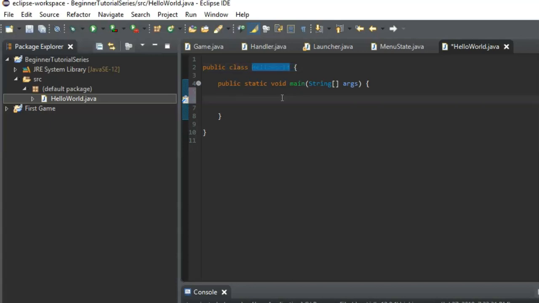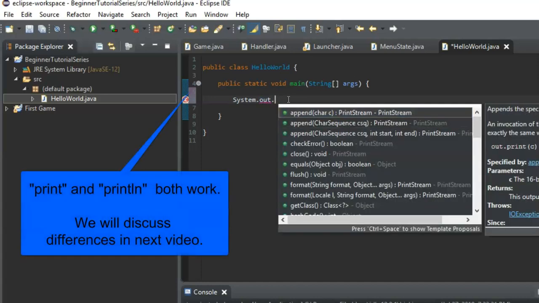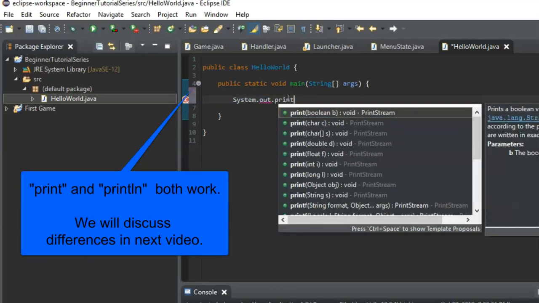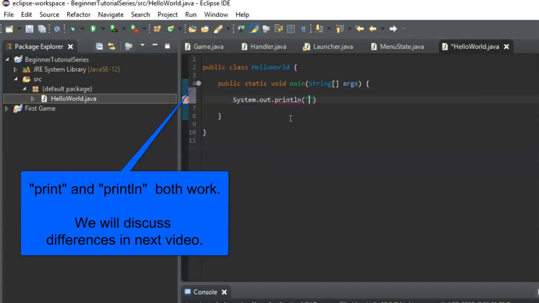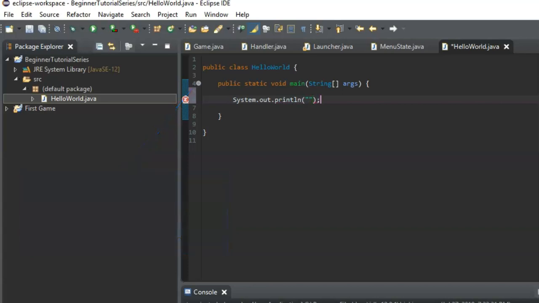To print something in Eclipse, you want to do system.out, and you'll notice that Eclipse has some auto completion here for you. System.out.print, and we're going to print a line, so it's going to be println. And if you are trying to print text, you're going to need to have quotes.